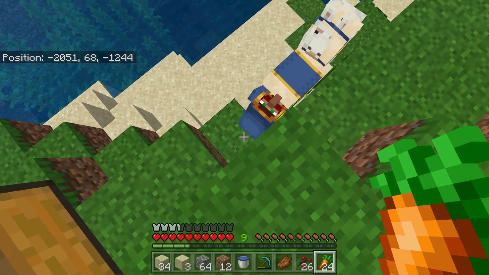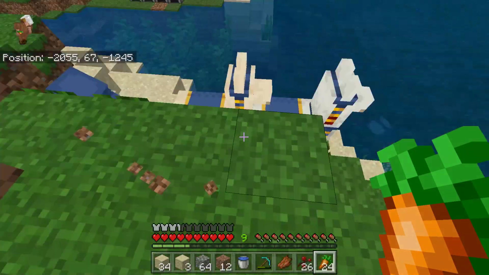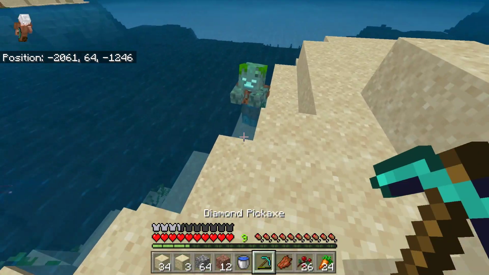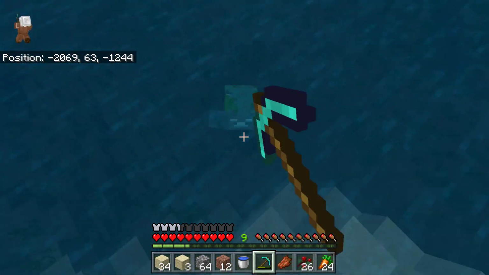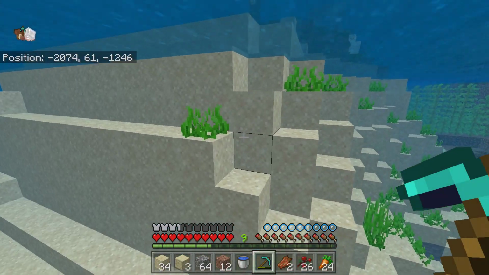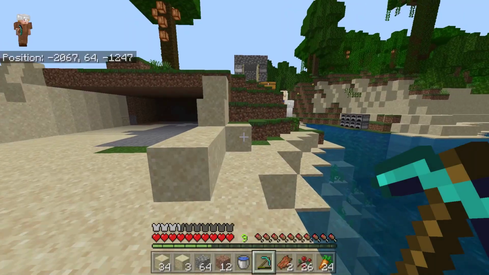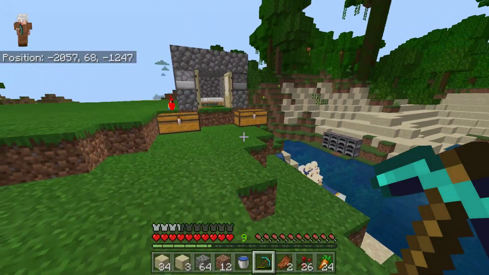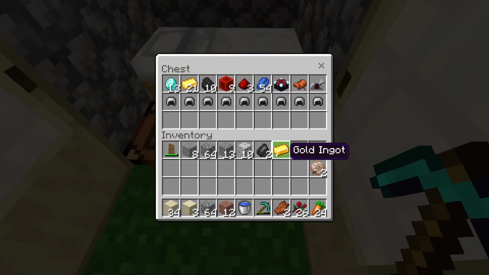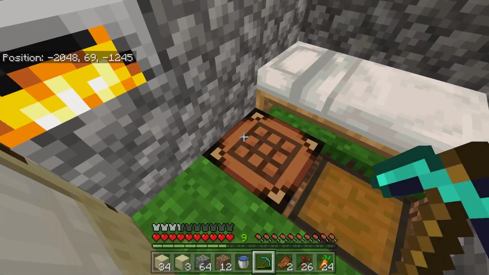And oh, we're finally awake. Yeah, I know what we have to trade. It's just, oh, he's scared of the zombie. Drowned even. Go drown somewhere else. There we go. I got some gold from him. That's pretty cool. Let's go put that in the chest. Nope, not that chest. This chest. There we go.